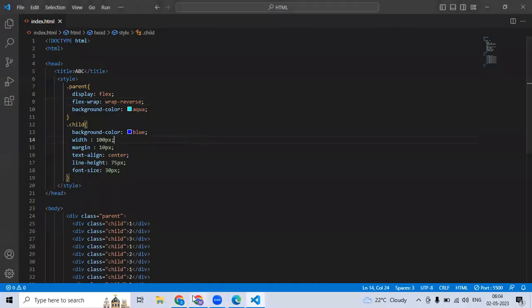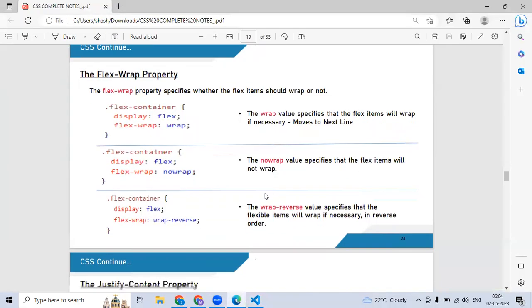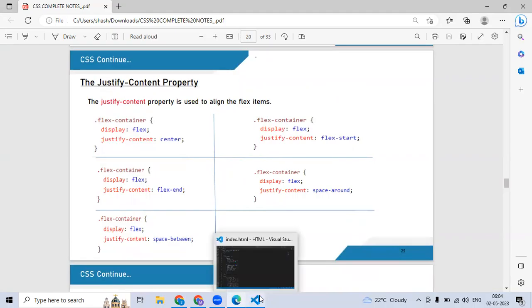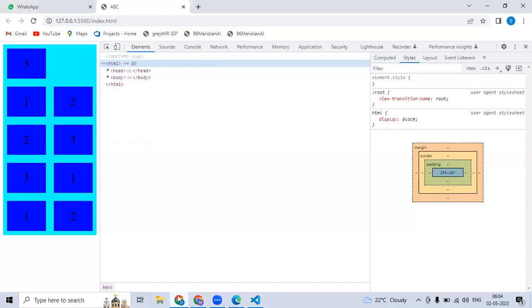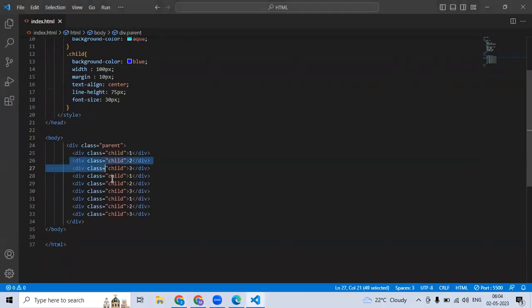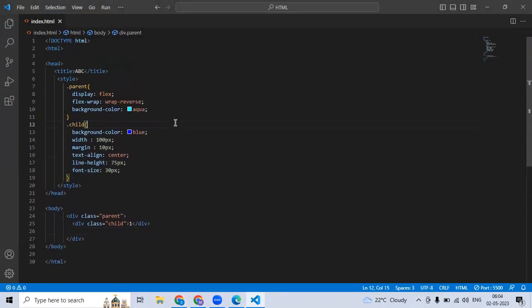Please practice, guys. Without practicing you won't get these concepts. Next, we have justify content center. What I will do for this is take only one element for a better understanding.